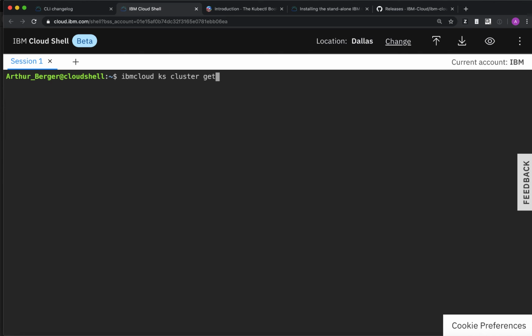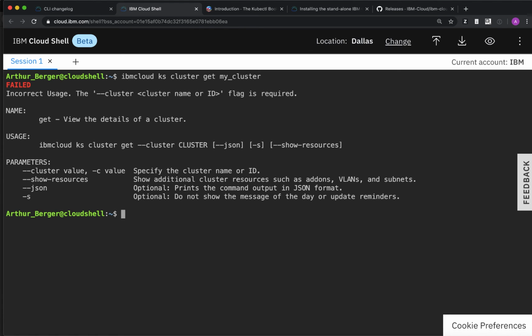As you can see, it returns failed, but also tells you why. In this case, I tried to pass in an argument, my cluster, without a flag, and our redesign of the CLI requires each argument to have a flag, like --cluster, my cluster. For good measure, the message also returns the help output of the command that I failed to use, which includes the description, usage, and parameters to help me out.